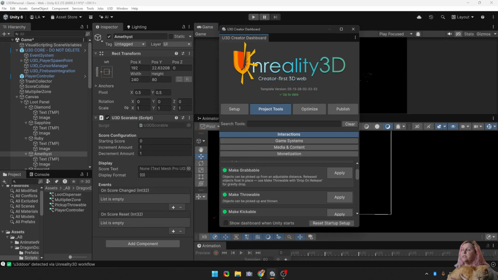I'm using my own creative projects, bringing them into Unreality3D for many reasons: to test my tools, test my workflows, test my pipeline, prove that it works, give people something to look at, and restore my heartfelt labor of love that is currently languishing on other platforms that don't care.